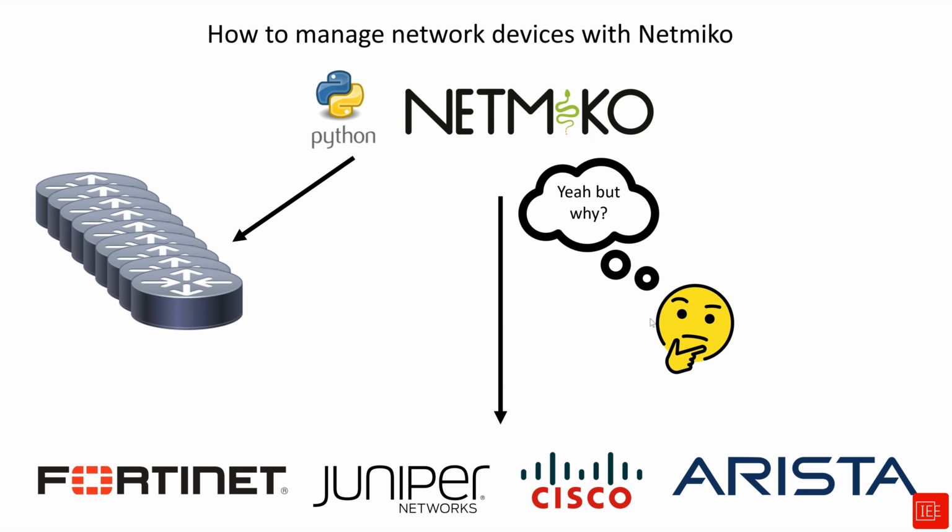You might ask yourself, all right, all of that sounds really good, but why? Simply because it allows you to automate repetitive tasks, which reduces the time and effort needed to manage your network devices, and also ensures consistency in how commands are sent and how output is received. It prevents errors that might occur with manual interactions and human error. And also, it supports multi-vendor.